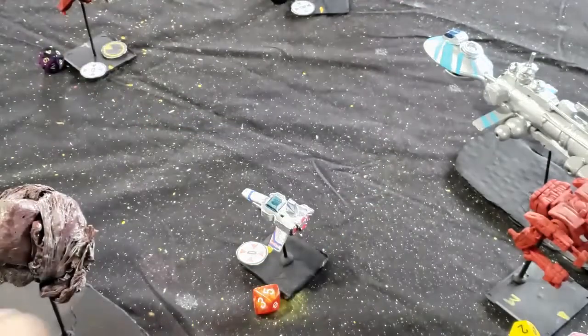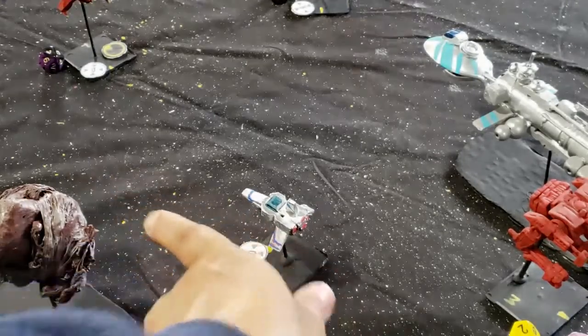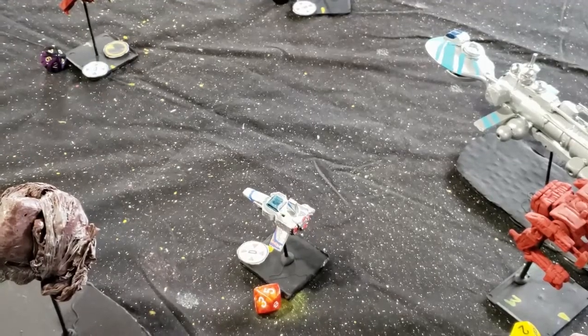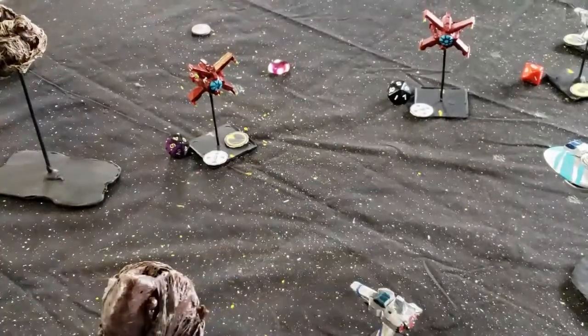So he maneuvered. He turned 30 degrees. Now that dice is in a different direction, so he's gonna move. He's gonna drift a little bit this way. Hopefully not into the asteroid. Next action is I'm going to spend an action to get the advantage on him.